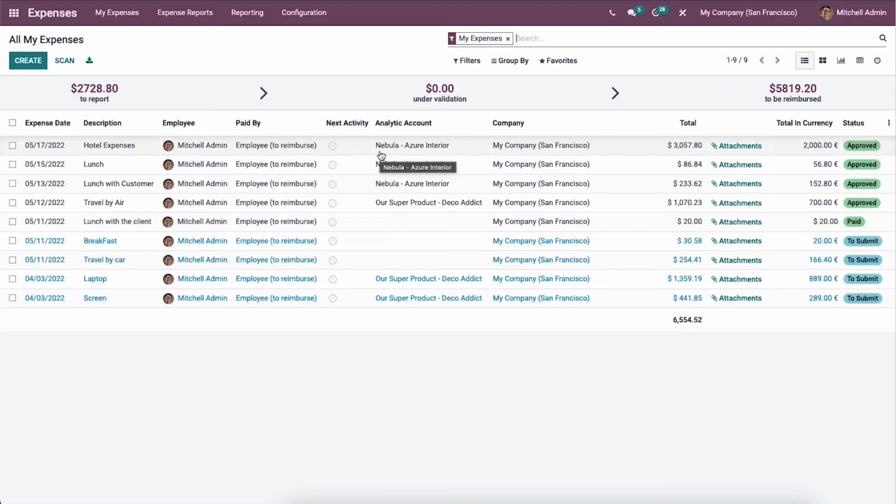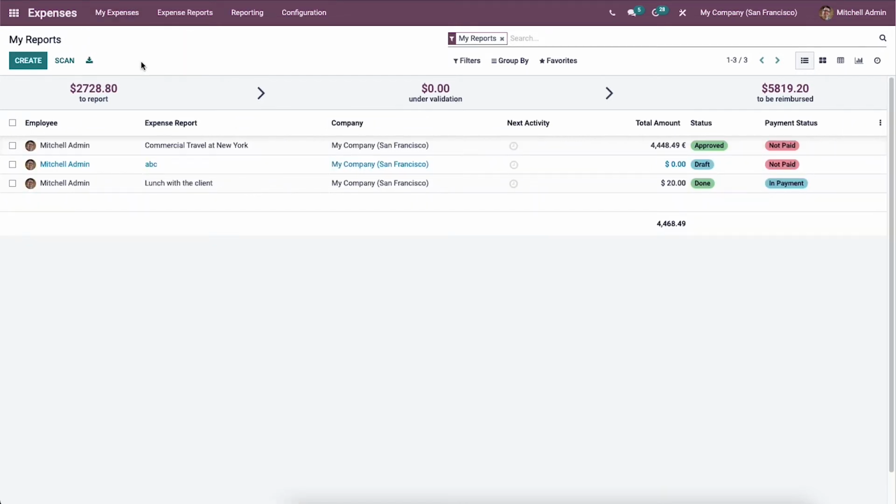And the advanced filtering options will allow him quick access to the expense for easy management and convenience. So Michelle can manage and have a complete overview of all of his expenses from this page. And Michelle can now manage his expenses report from the expenses report under My Expenses in this module's dashboard. And Michelle's personalized expense report page will open up here.